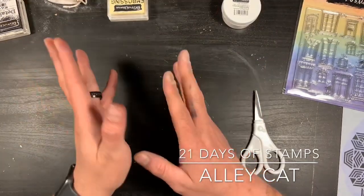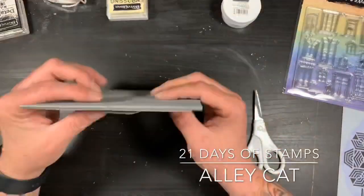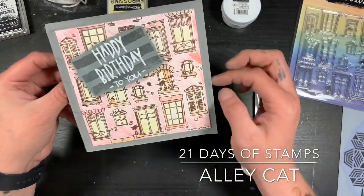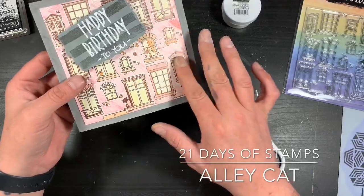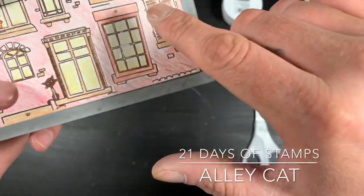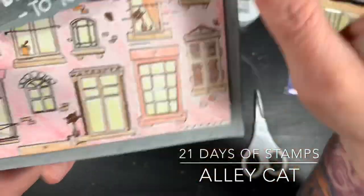I'm not gonna go through the whole process because it took a bit of time. But basically, all I did is I stamped the image with embossing ink just on white cardstock. And then I embossed it with penny. I don't know if you can see that shimmery shiny, but I love the penny embossing powder too.